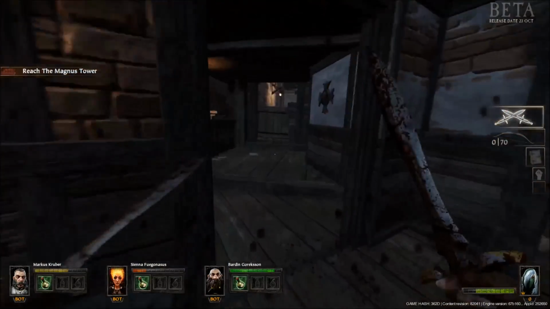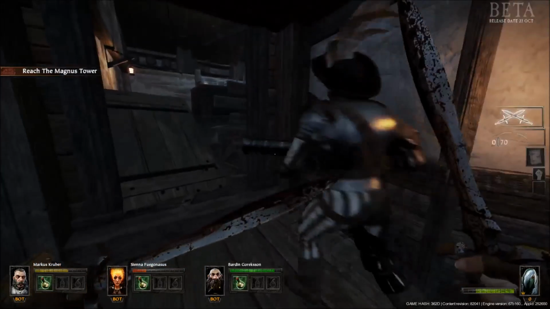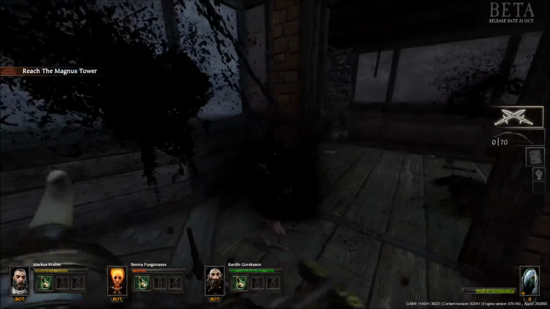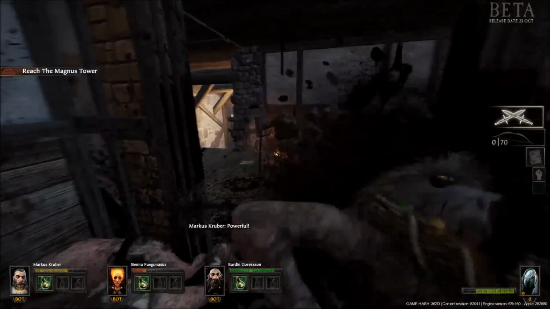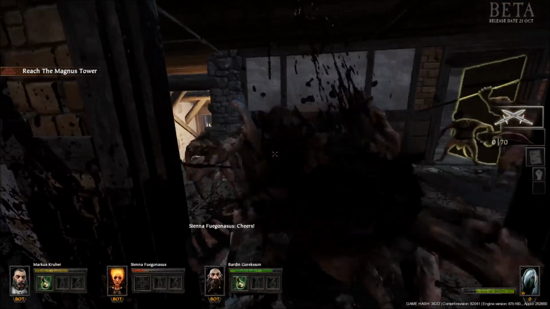I think what we need to do is get into this hallway and try to hold the line here. And this is going to be our best play. I can't guarantee it's going to be a great play, but it's going to be our best play. I really wish I had a bomb right now. It would go a long way to keeping me from dying.